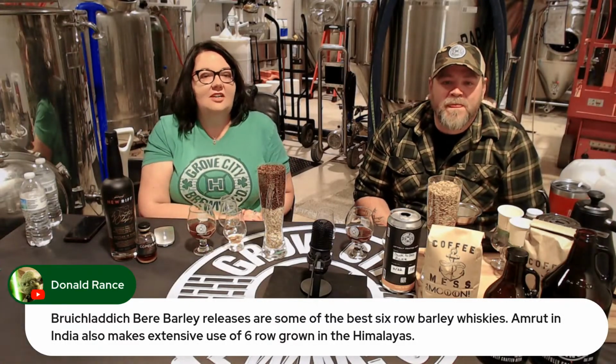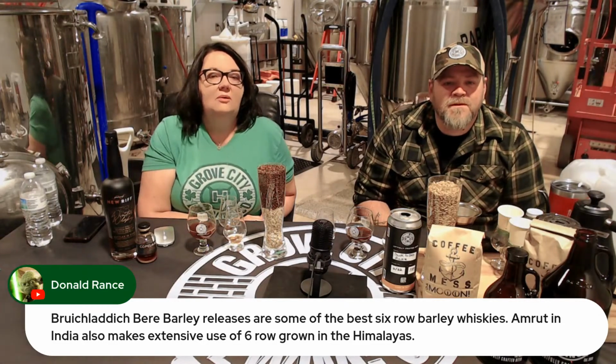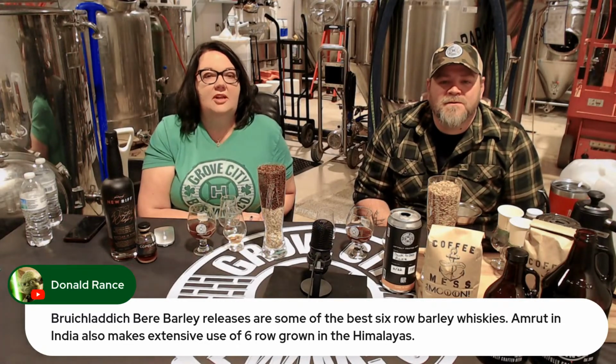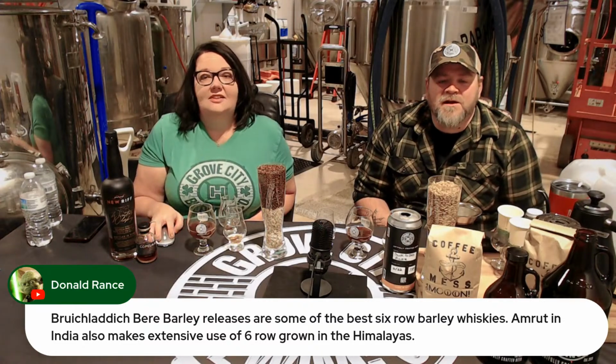Donald says the Bruichladdich Bere Barley releases some of the best 6-row barley whiskeys. Amrut in India also makes extensive use of 6-row grown in the Himalayas. Oh my gosh, I bet that is real good. Yeah, I haven't tried any Indian malts. Oh, you haven't had Scottish. Amber's nice. Irish malts we use. Yeah, I think German malts we use. American malts. Yeah.